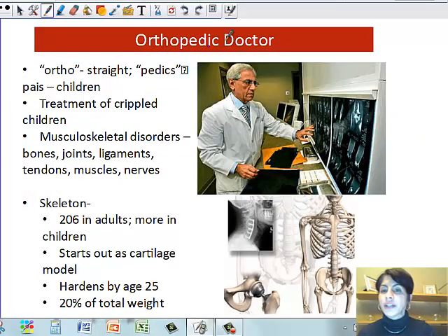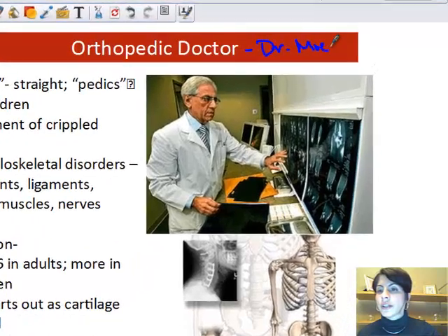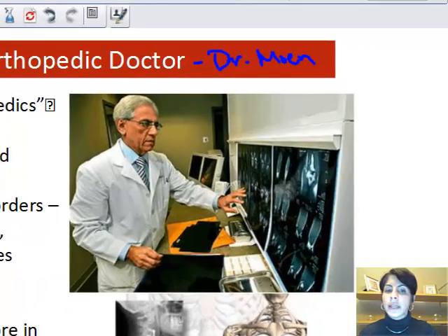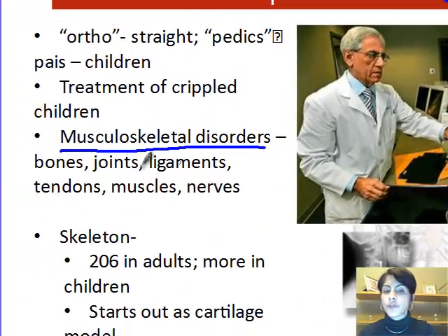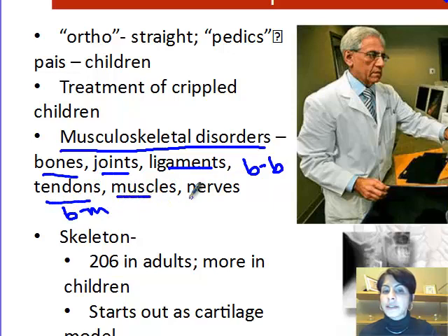Today we had a chance to have a guest speaker. Dr. Moen came in to talk to the class about her role in diagnosing and treating musculoskeletal disorders. These are disorders of the bones, joints, ligaments, which are bone-to-bone connections, tendons, which are bone-to-muscle connections, muscles and nerves, and how they all interplay with each other.